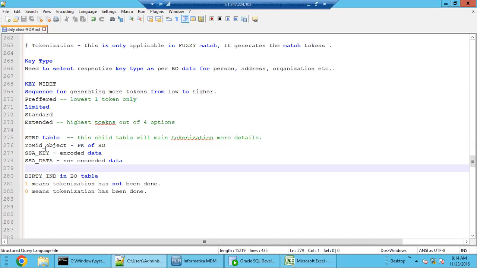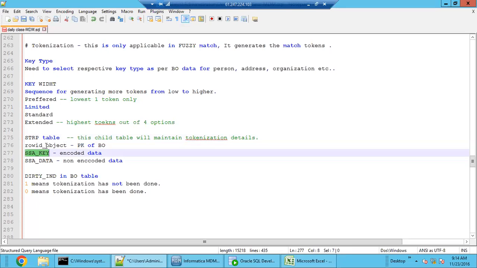And here the STRP table will come into the picture. This child table will maintain tokenization details. Once we run the tokenization job, we will see that this table will be populated, and there will be a column called row ID object.